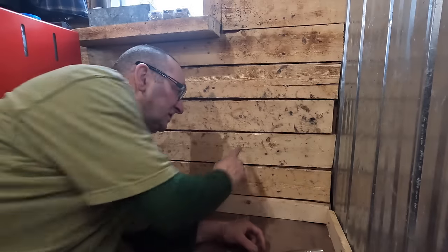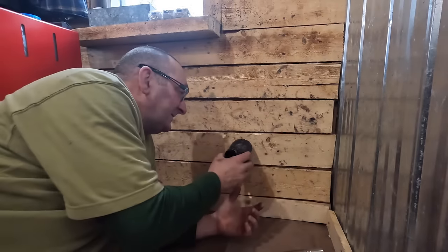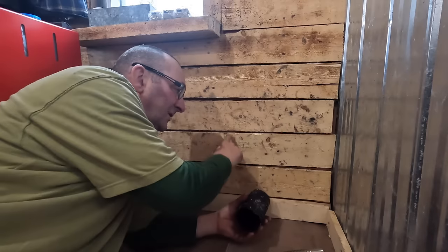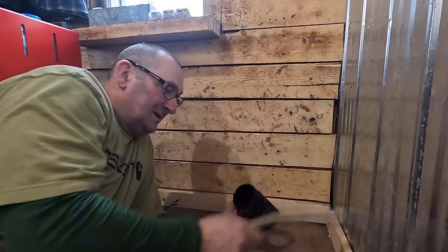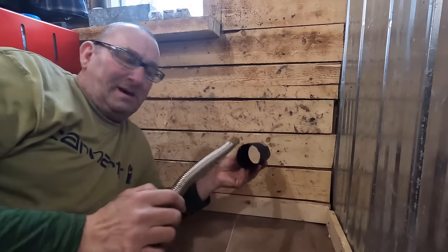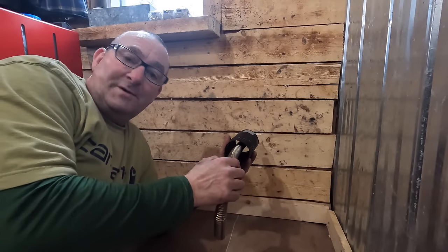Okay, what I'm going to do is drill a hole right here for my exhaust. I'm going to put this piece of 3-inch pipe through there. And I'm going to have a cover on both sides with a little 1-inch hole so I can line it up. And we can keep the exhaust right in the center of this pipe so it won't burn the wall.